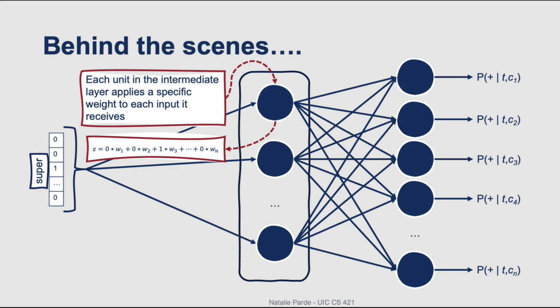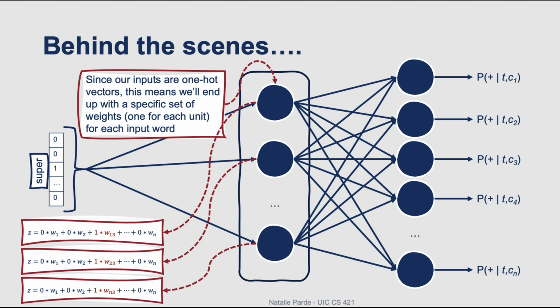However, that's not the part that we care about. What we actually care about is that middle layer, where each unit is applying different sets of weights to the same values from the one-hot encoded input vector. That means that for a given dimension in the input vector, which means for a specific word in the vocabulary, since this is a bag of words input vector, there will be a set of n different weights from the middle layer, with each dimension in this n-dimensional weight vector corresponding to a different unit.